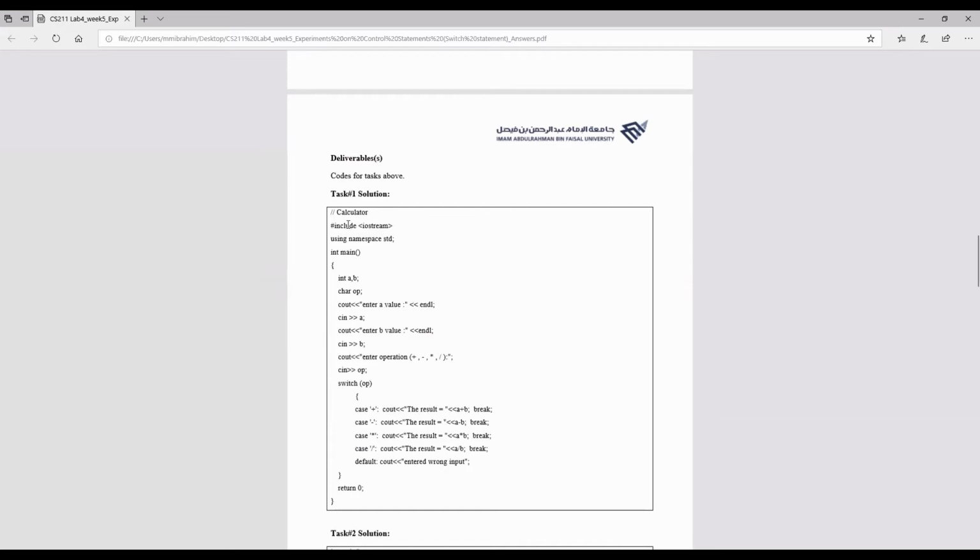So as you can see here, this is the output. This is the program for the calculator. It is simple, but you need to add another check. If you have selected division, you need to check B, number 2. If it is 0, you have to tell the user that you cannot perform this operation because B is 0, because number 2 is 0. Okay.